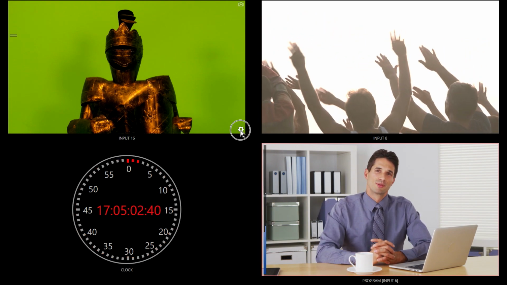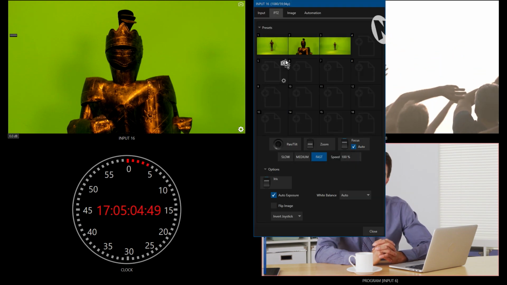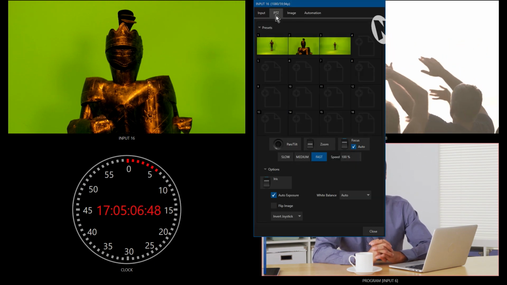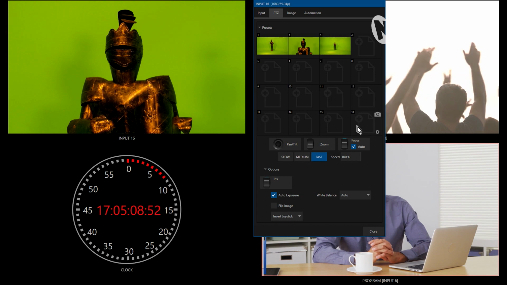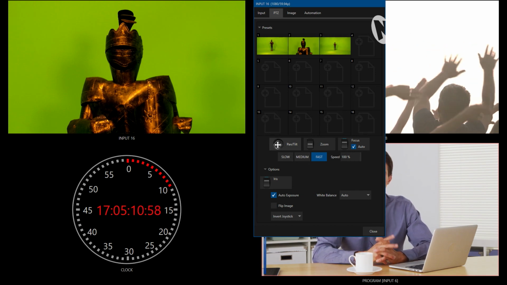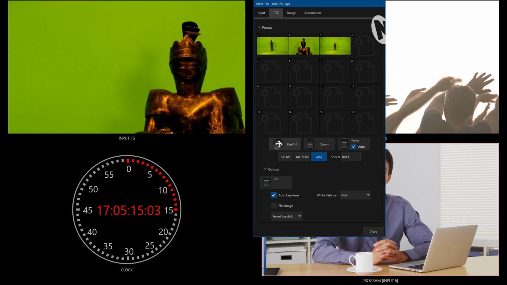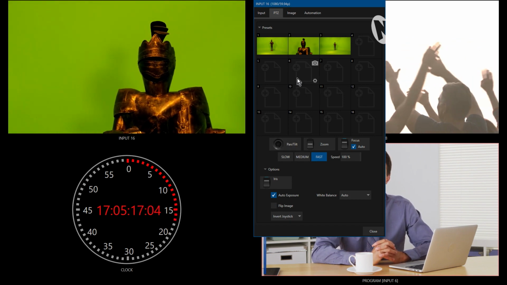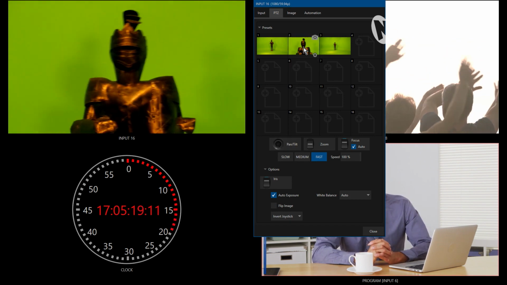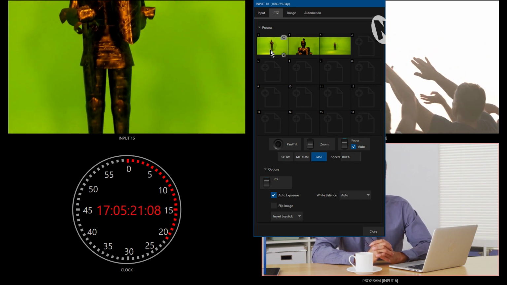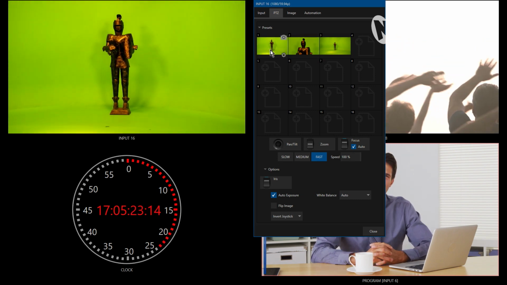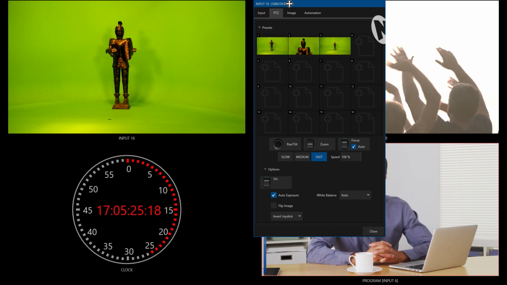And as I've shown in previous videos, if I open up the input configuration on my PTZ tab, I have 16 different presets to choose from. So I can manipulate my camera source from here and then simply save those as different camera presets. So all I have to do is click on them, and then those will cycle between different shots. But again, to get to there, I had to open up this tab.